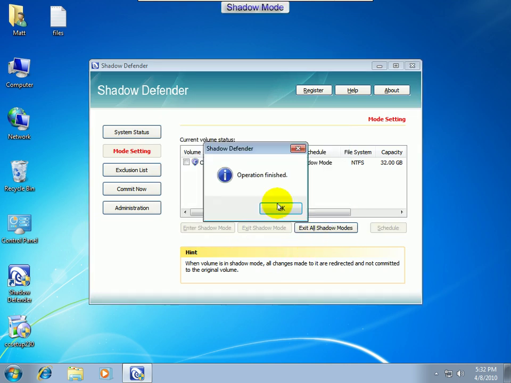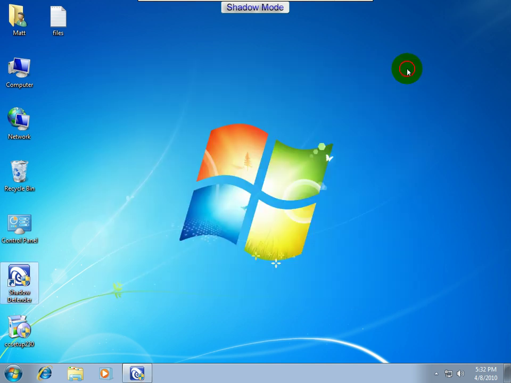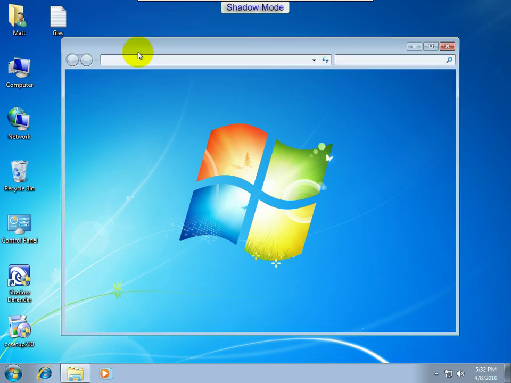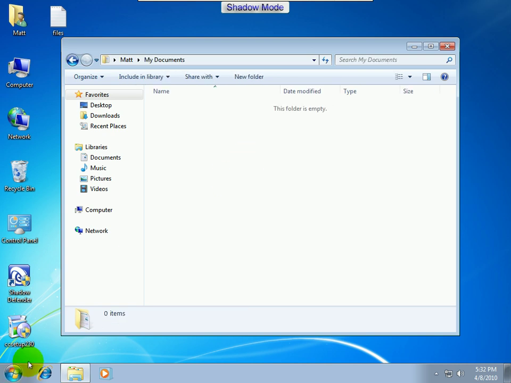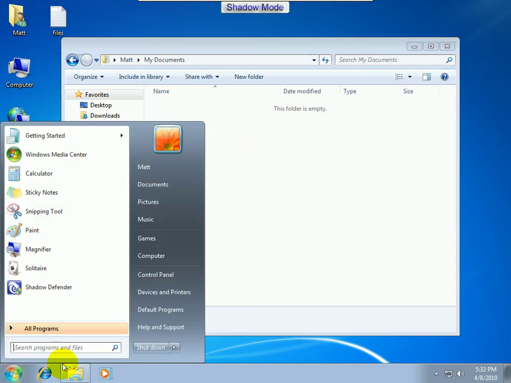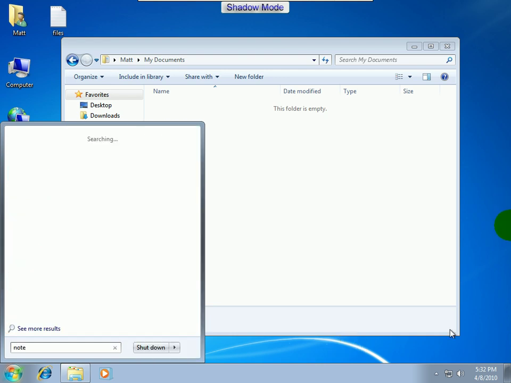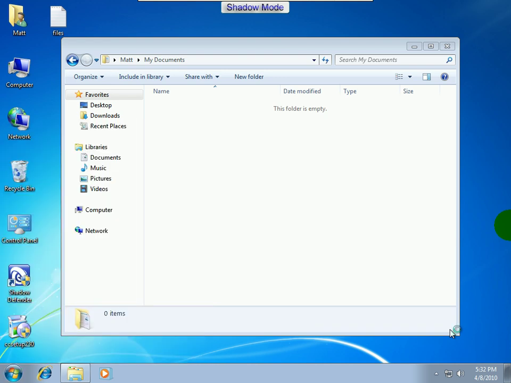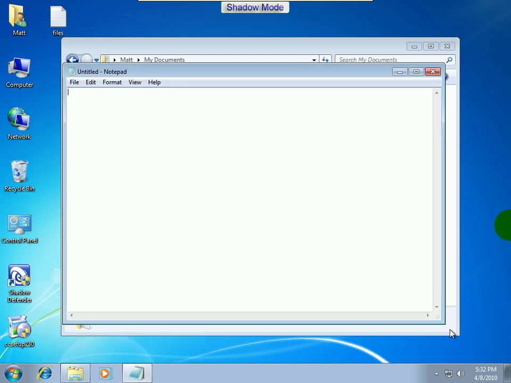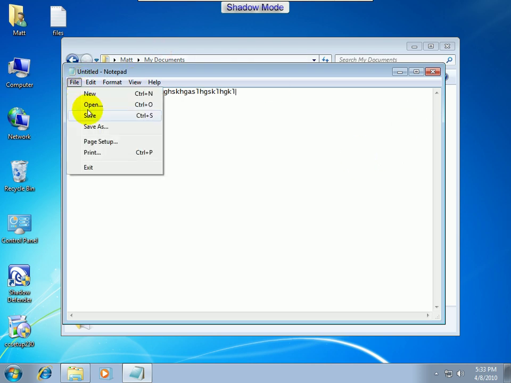There we go. So Grandma would be all set up to write documents and save them to her documents folder, which in this case is going to be my documents. I'll give you two examples here, using the program I use probably 90% of the day for taking notes and stuff like that, which is Notepad. So we'll call this blah blah blah, and we're going to save this to the desktop.